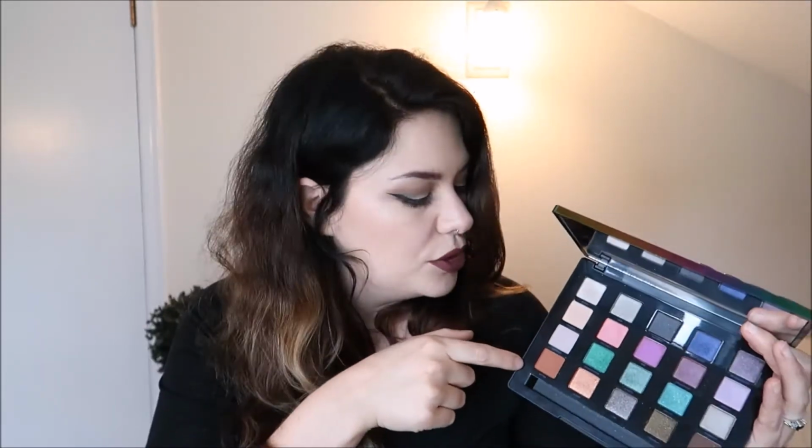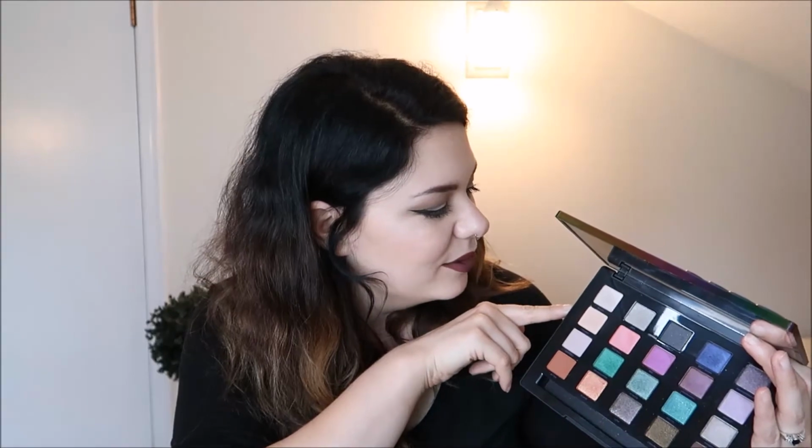I know Urban Decay is really good at being on the fringe, the cusp. This has given me strong hardcore 80s with the blues and the bright greens and the oranges. And your neutrals are a super, super warm borderline orange brown, a gray purple, a yellowy cream and then some grays. There's not your standard set of neutrals to complete a look with this.